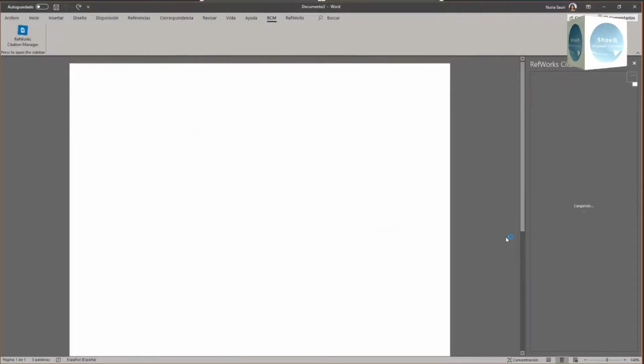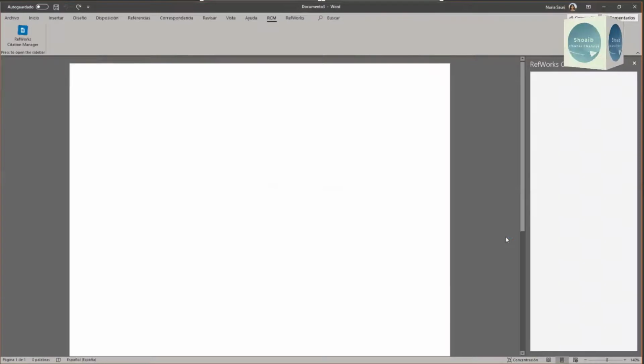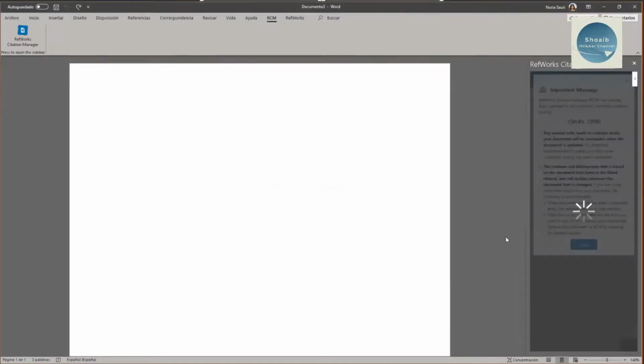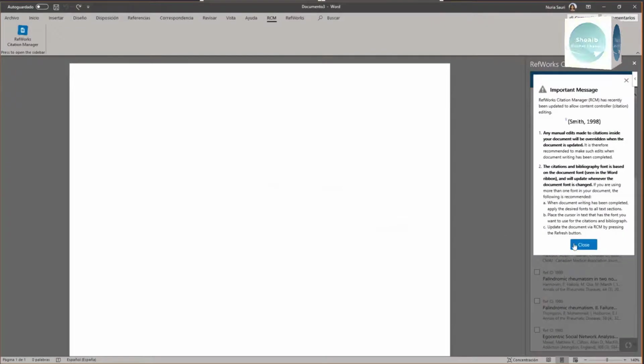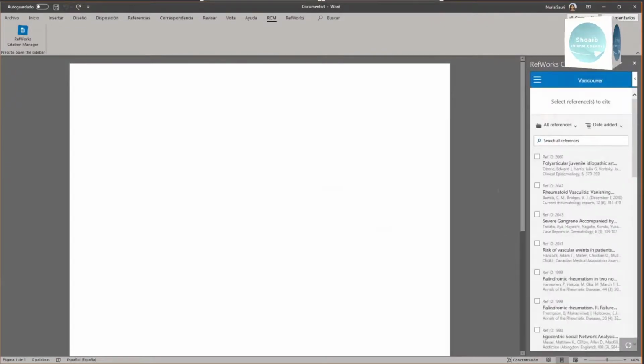The first time you need to enter your credentials, obviously. And then the next time it is here. And this connects to your account. Remember the question I had before about working offline? If you don't have internet connection, you can use this. It doesn't matter if you don't have an internet connection. It will remember the last time you had connected and it will load your account. So this is how it works.